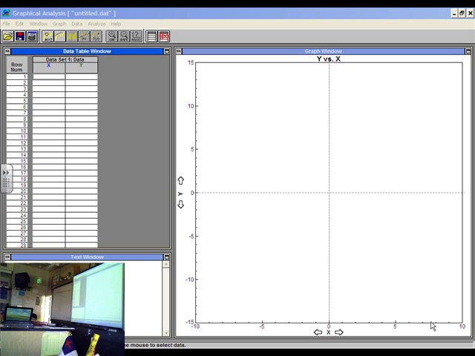Now this is not going to be true for the next graph we do next time with our lab, even though we're going to be dealing with time. In that case, we're going to be dealing with a proportion. This time we're dealing with the rates.